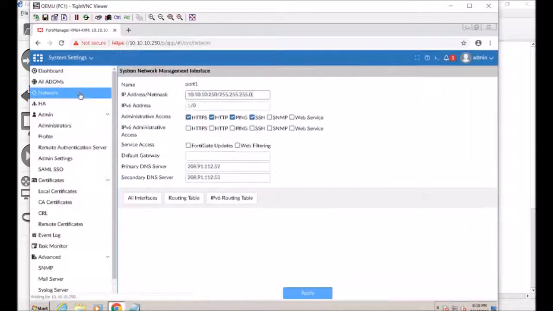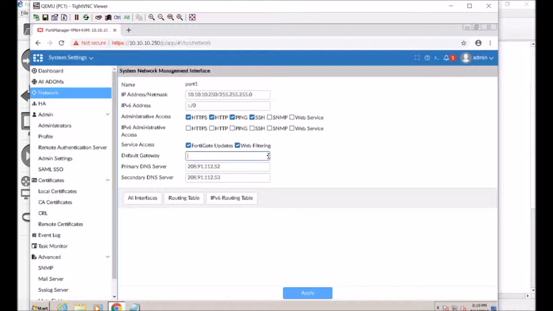And then there is network settings here too. Now the network settings, we've got to make sure that we have our administration turned on. All right. Now web services is if you are using your FortiManager with like APIs. That is not the same thing as the web filtering queries or any of the FortiGuard proxy updates. For that, you'll have to turn on these two services. So this will allow the FortiManager to essentially become a FortiGuard proxy, so it doesn't have to reach out to the real FortiGuard services. And then the default gateway is obviously so traffic can leave.